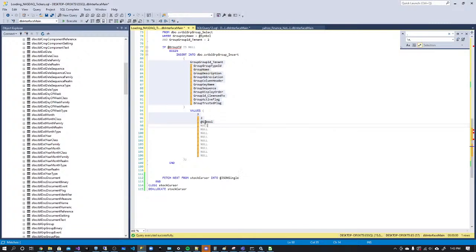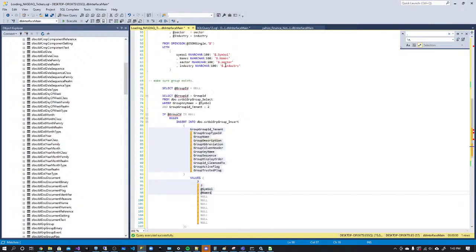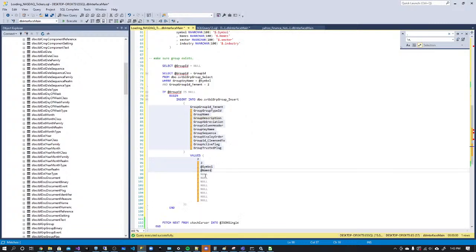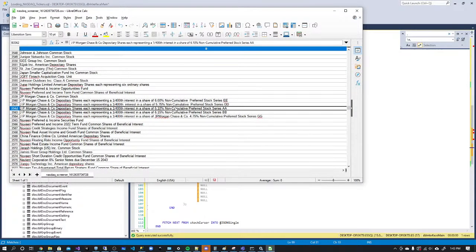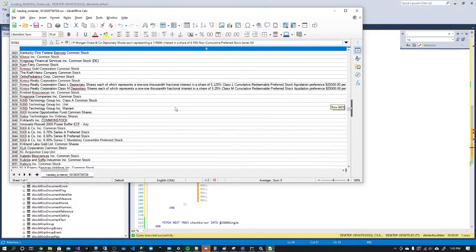I want to make the name the symbol, and because of the names in the Excel document, some of these names are extremely long, talking about stuff that doesn't even matter. Like, you could have stopped right here.